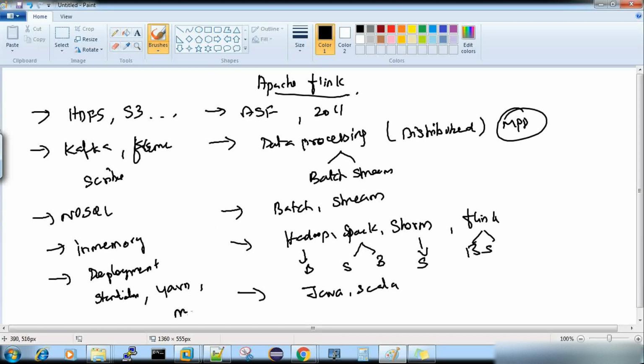So Yarn and then Mesos. Mesos is again a cluster manager like Yarn. You can go ahead and install it on top of it, and then Kubernetes again you can use. So these are some of the deployment modes for Apache Flink. Standalone is still fine just for kickstarting and for learning purposes. You can start with standalone. When I say standalone, it's not single node. That's very important. Standalone means just installing only Apache Flink in multi-node or single node. Both are called standalone. That's it. Without having dependency on any other technology, you install Apache Flink as a standalone multi-node or single node, which is called a standalone cluster. Or you can go with Yarn, Mesos, or Kubernetes.